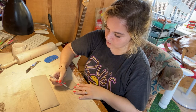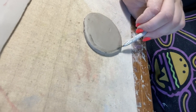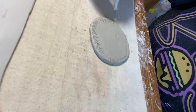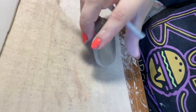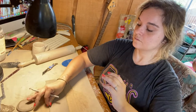So I'm gonna take this little tool. And you can see, I'm just gonna drag it across the surface. And then I'm gonna go in the opposite direction, all the way around, because this is where the walls will meet. The wall will meet the base. There we go. So now it's nice and scored. I can just push this back where it belongs. And I'm gonna do the same thing to the wall.